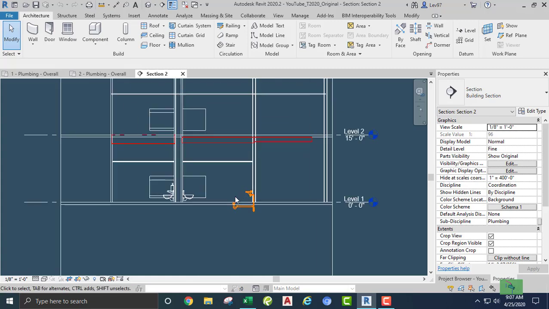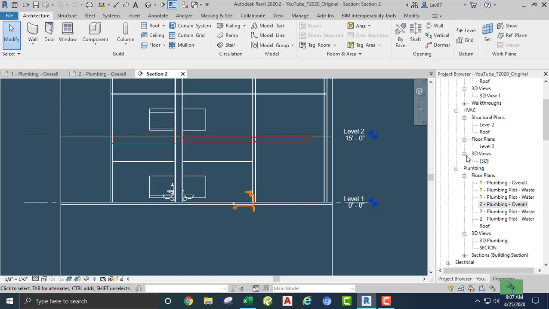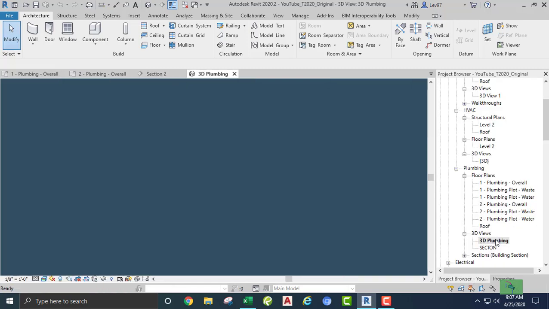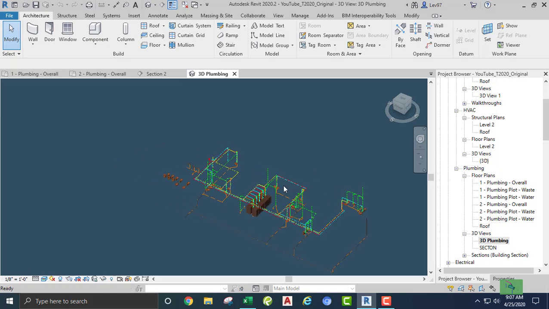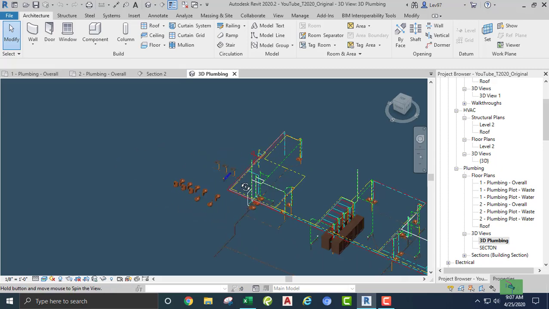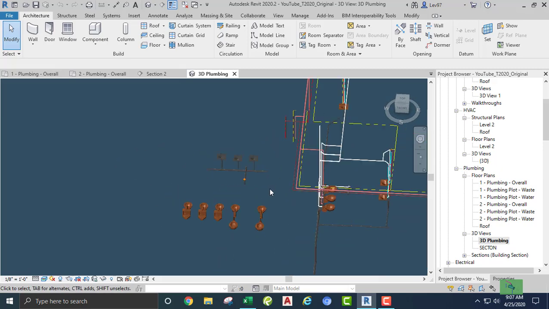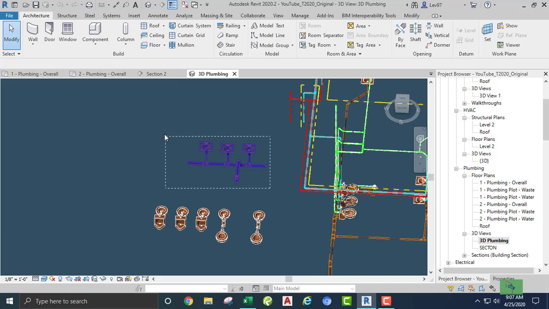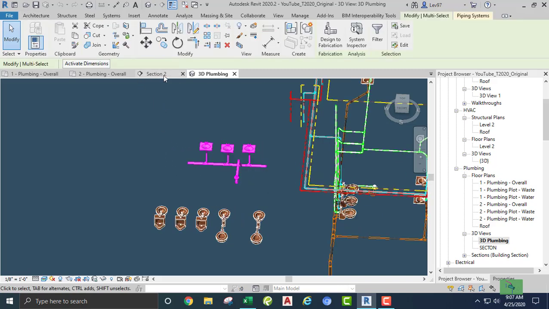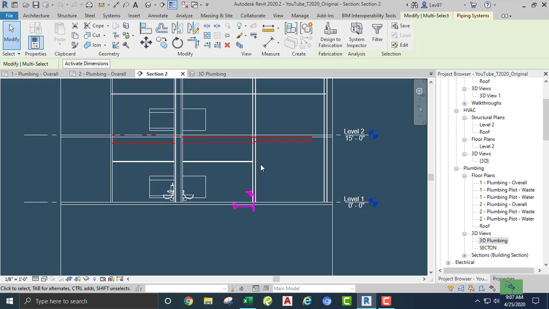But what I need to talk about first was how to copy from one floor to the next floor. And I think I went over last time how it's better to select all this information in your 3D view, go back to your section view and copy, right?